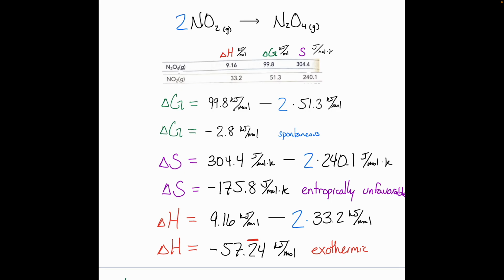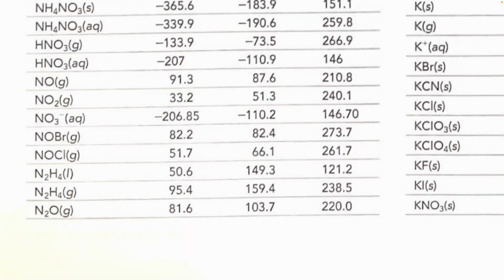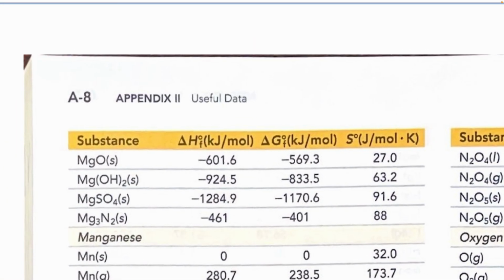Cool? So bottom line is we have this tabulation here of all these different compounds. Right? And for all these different compounds, what's listed is the enthalpy, free energy, and entropy for that formation reaction. All right? So we can then combine these thermodynamic standards, these values here are called thermodynamic standards, together to get the entropy, enthalpy, and free energy of any reaction that we can dream of. And I know everybody's like, wow, that is the coolest thing I've ever heard of ever. Because if you can track down your products and reactants on this chart here, for any chemical reaction that you can come up with, you can predict whether or not that reaction is going to happen, right?